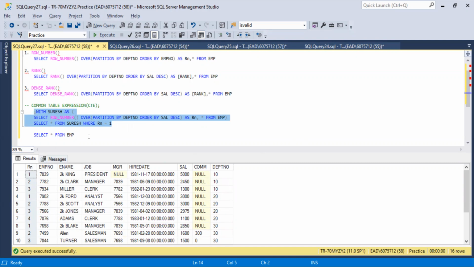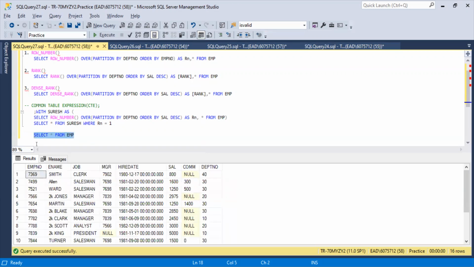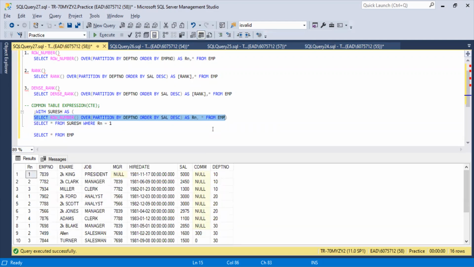So this is how we can make use of temporary. If you see here, whatever the query is inside the CTE, that is a temporary result set. Our original table is as it is now again. It has not been changed, right? It has not been changed. Just for our convenience purposes, we have added one more column to our table. That is the row number column.